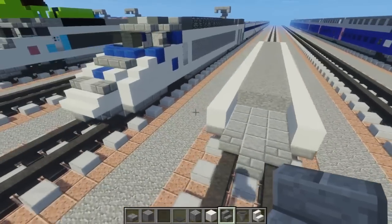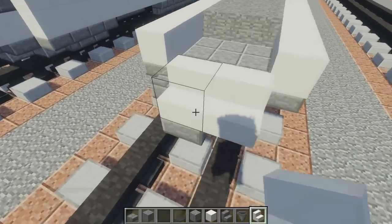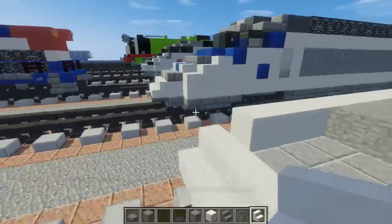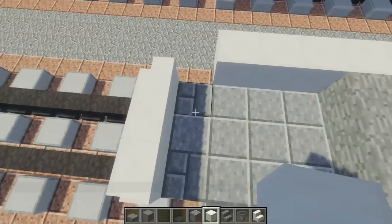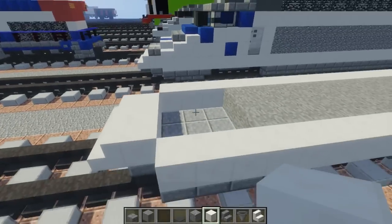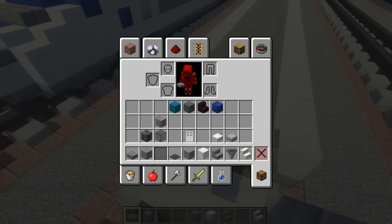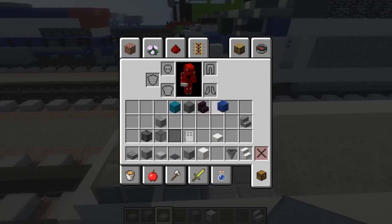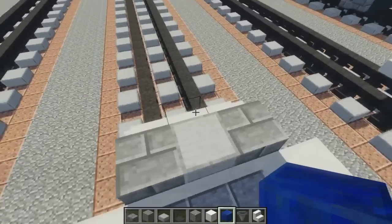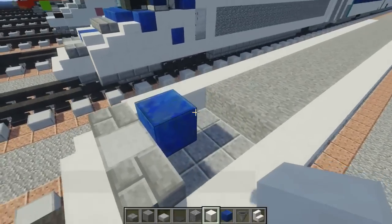So let's go to the nose, and we're going to add quartz stairs, three blocks wide in the front. So it's going to be a little bit different from our regular TGV Réseau. And we're going to add quartz behind it. Then we're going to add these lights, which are stone brick slabs like that. And in between that is stone slab, because there's a little vent here. And then we're going to take lapis lazuli, just add one block over there behind it. And quartz on the side of that.